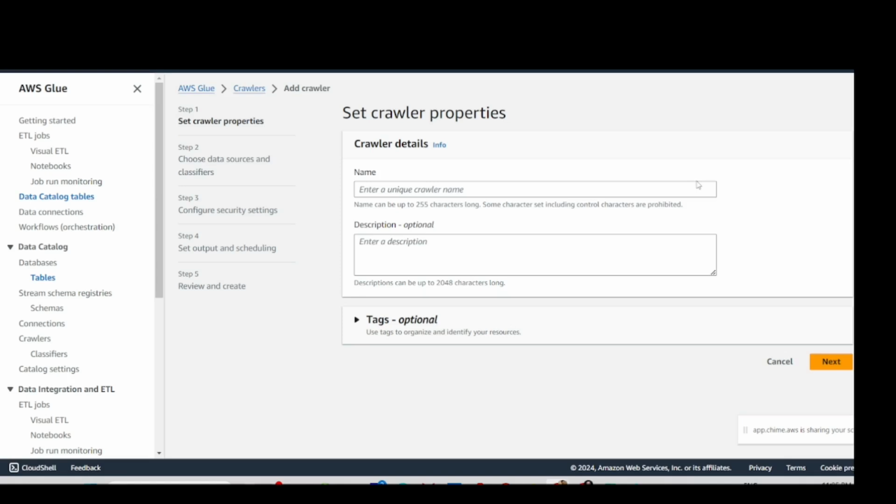All right, so oh, see, add tables using crawler. Correct, correct. Table name, machine ML data.